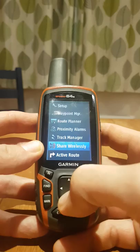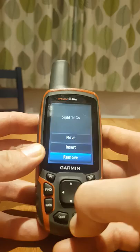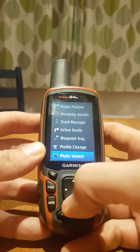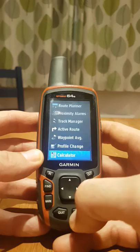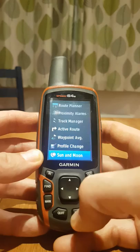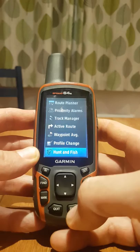Likewise for sharing wirelessly — I don't think it's useful, remove it. Going down to site: pointless, remove. Area calculation: pointless, remove. Photo, I don't want it. Calendar, no thanks, remove. Calculator, no thanks. Sun and moon phases, no, remove. Alarm clock — I've got young children, I get woken every morning, I don't need an alarm clock, remove. Hunt and fish, not for me, remove.